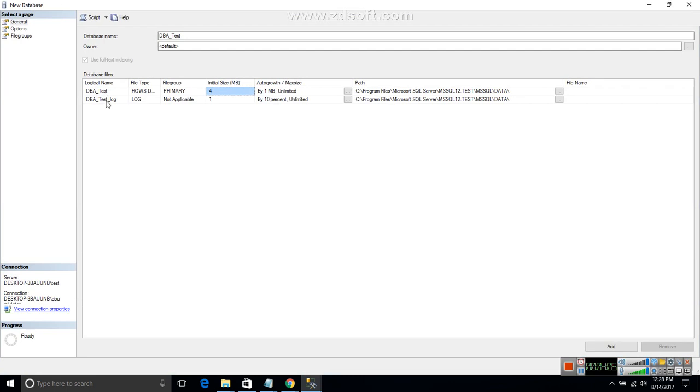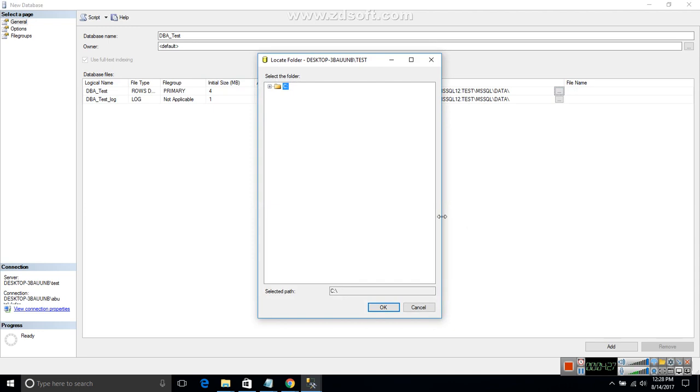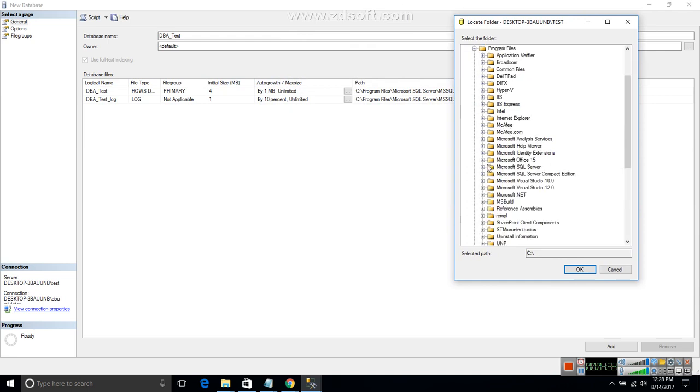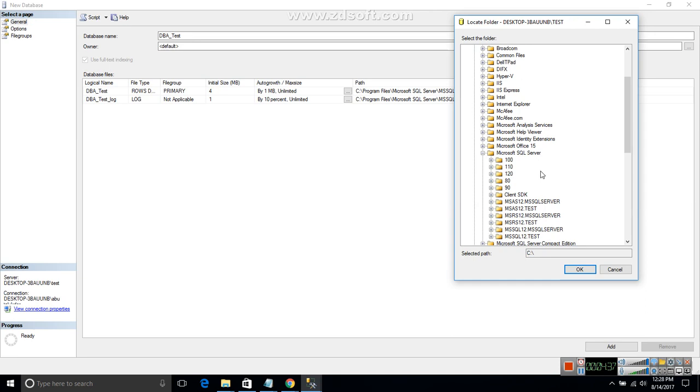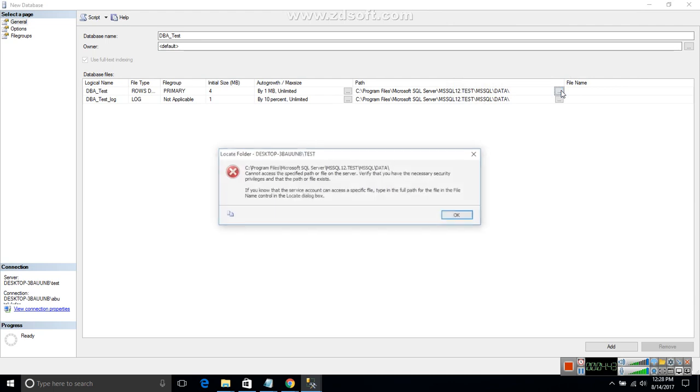And as I said, there are two files: one is the data file, one is the log file. You need to understand this in more depth later on, but for now you can see a couple of things here. This is where the data file and log file will be located. When you create a database, two files will be created in that location, and we can go there. If you click here, it will take you to Program Files, and then whatever location you want to create the database in, you can even change the database location from here. You just click there.